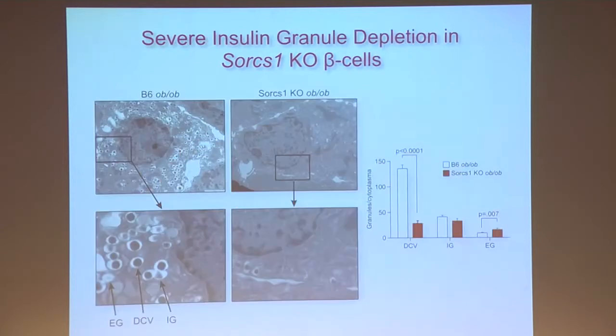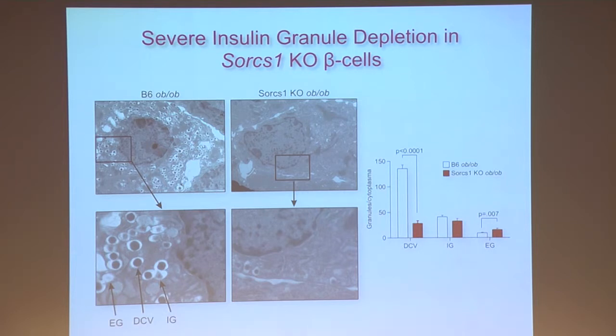And then if you take a much closer look now under the electron microscope, you see now a very obvious problem. And that is that while these are the wild type, these are normal beta cells at higher mag, and these are those vesicles I've been telling you about. And they have this big, huge crystal of insulin with zinc inside of them. These are called insulin granules or dense core vesicles. And there's about, when you count them, there's about a 75% reduction in these vesicles. So that was pretty amazing.